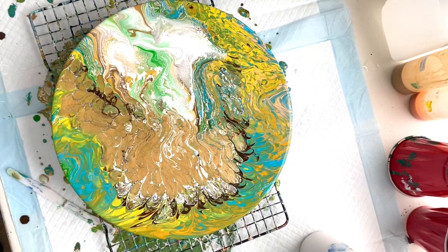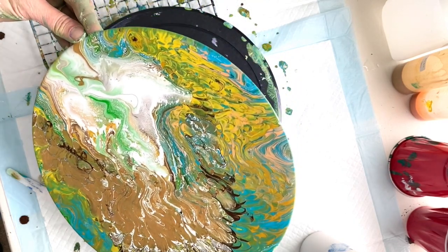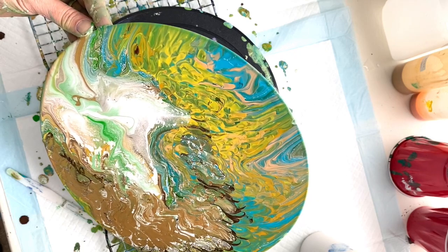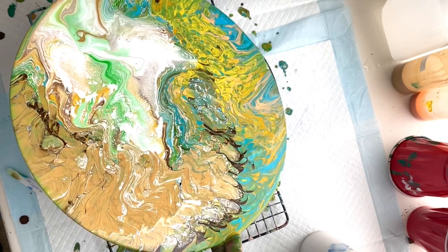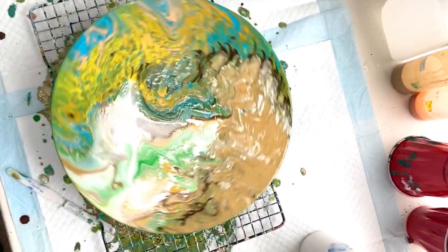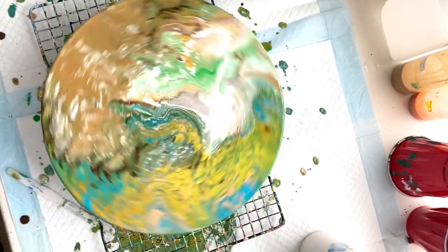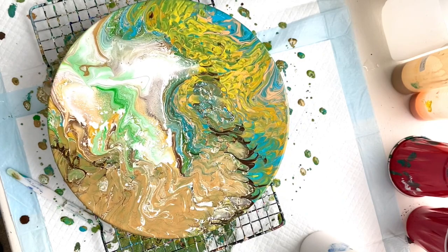Just got way too much gold right here. See if I can knock some off. Get back to center. And I'm going to spin again. Okay, the gold is breaking up a little bit, and I think I like that.